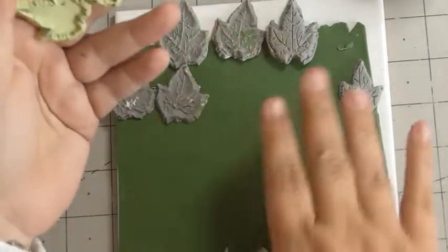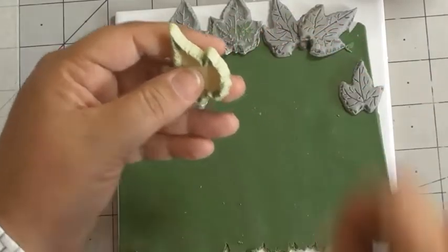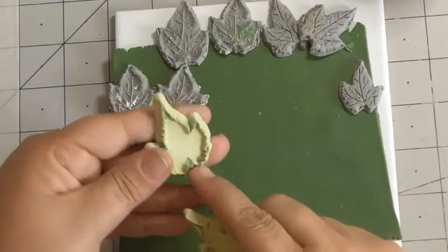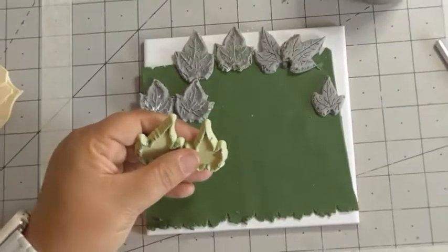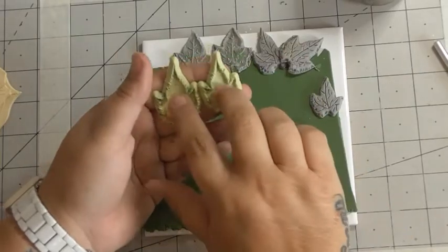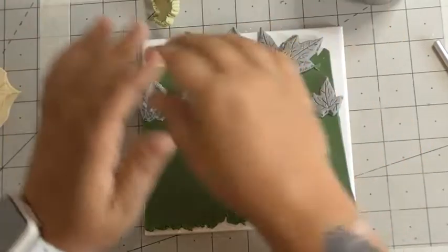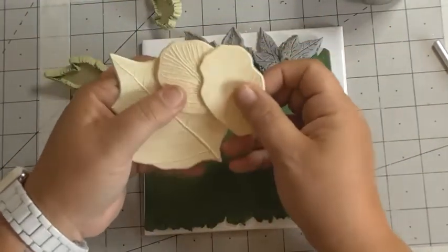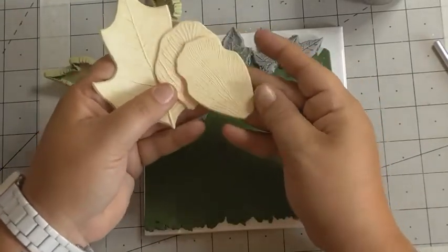So the next one that I found that I had a problem with was the ivy leaves. Now I've got two different coloured ivy leaves. As you can see, they're pretty stuck with some clay in them. Let me wind you out a little bit. There we go. Because they stuck quite a lot, and on top of that there were no marks, no veiners. So the first thing I did was look at all the veiners I had in my pot, which were these three, which normally are fantastic, but do not work for ivy.